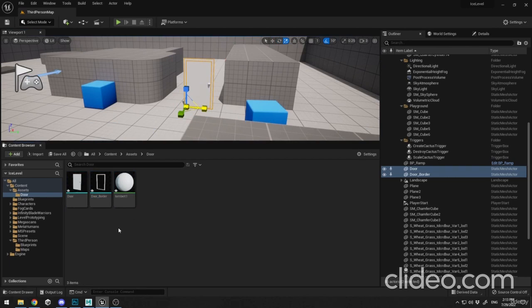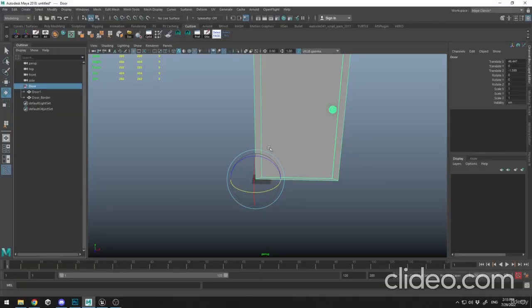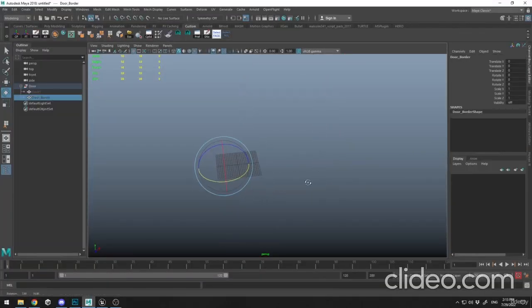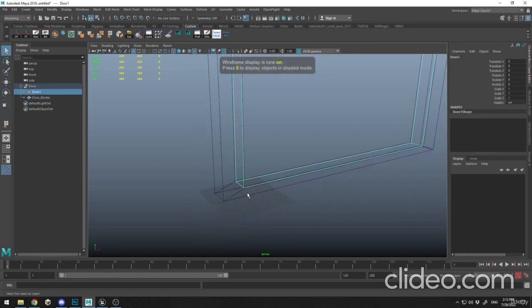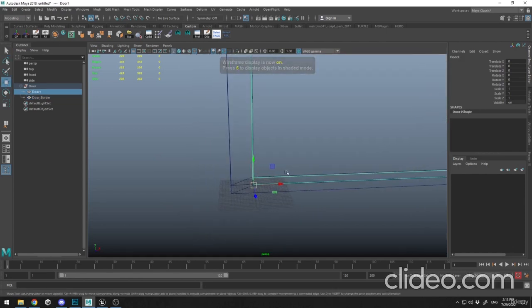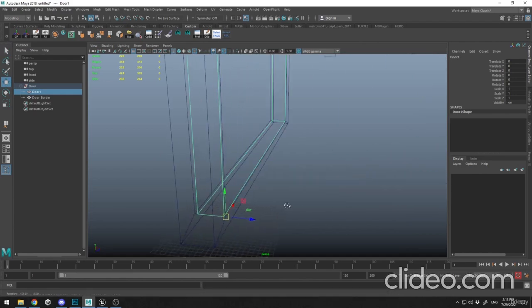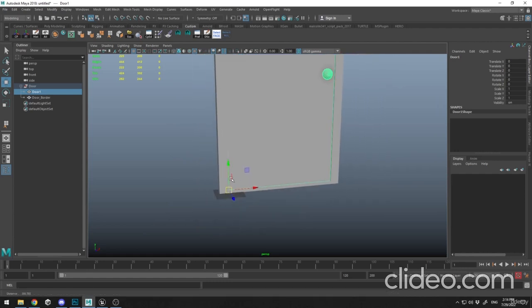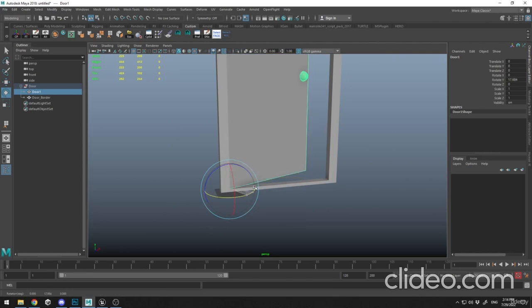One thing I want to show you is when you create 3D models, here is the door that I created in Maya. Keep in mind that Unreal works with a 0,0 coordinate system. For my door, I put this edge of the door at the 0,0 point of X, Y, and Z, because I want my pivot point to be here in order for the door to rotate correctly.